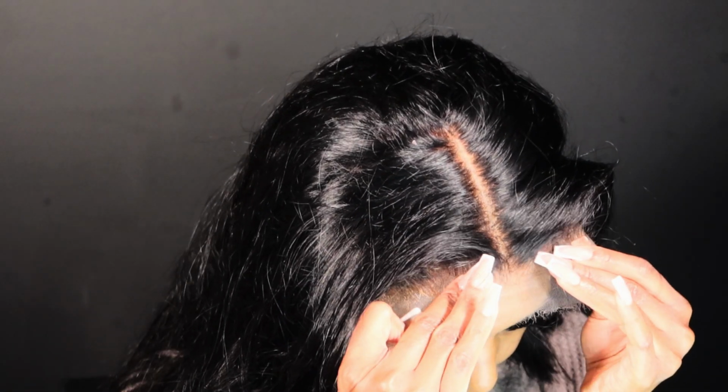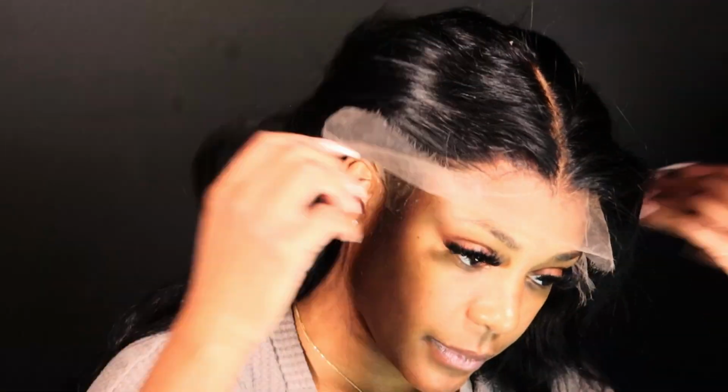Okay, now when I apply my wig, this part is very tedious. Excuse me for the angle. This is my first time ever shooting in this angle. Next time will be better.